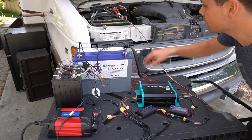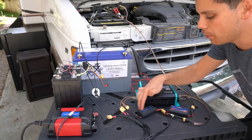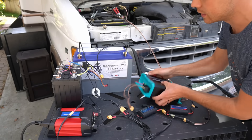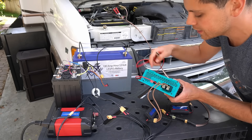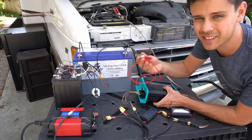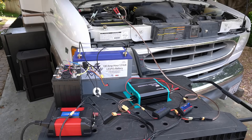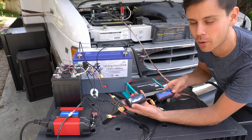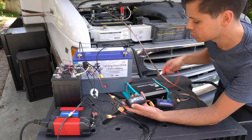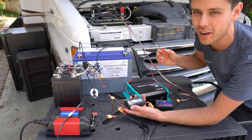Now we're going to test this thing out. We have it connected to my RV's alternator at the input with a watt meter, and then the output goes to these batteries and a load. We also have this extra wire going to the D positive terminal which will turn it on. This is supposed to go to the ignition circuit of your vehicle, but because this is a test I'm just going to attach it to the positive terminal of the battery. Right now we have 14.3 volts coming from the alternator and 12.5 volts coming from the batteries.